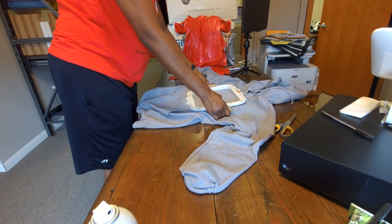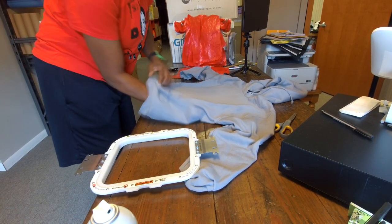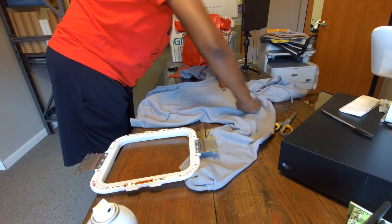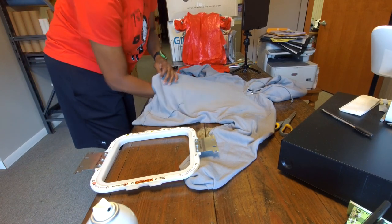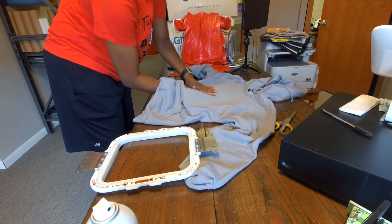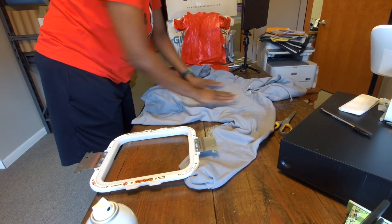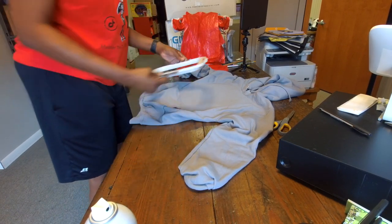Alright, so it needs to go over slightly. Need to go over just a little bit, y'all. Make sure that it is straight. This part, y'all, can be pretty challenging, especially if you don't have mighty hoops, because I'm telling you, I did some hooping. I don't know if y'all have seen that video yet, but it can be pretty challenging.